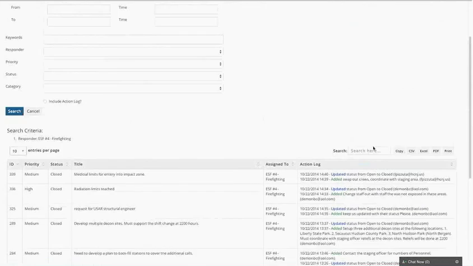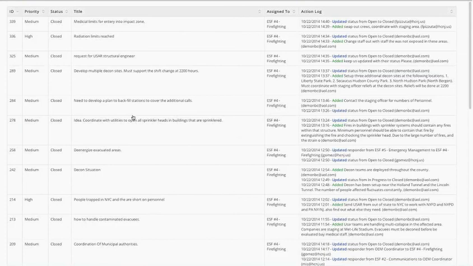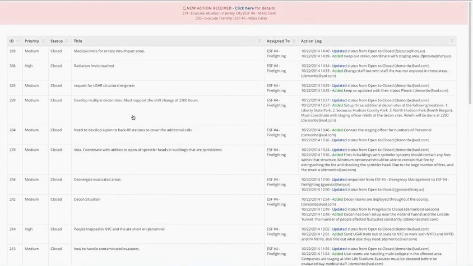A couple of other features that we have here, you can export these to Excel, to PDF, you can print them. So again, these are great for action item reviews during the incident. If it's between 10 and 11, you need to update users or report to someone in terms of what's going on. You can run that report and then print it out, and it's in a very neat, clean format.